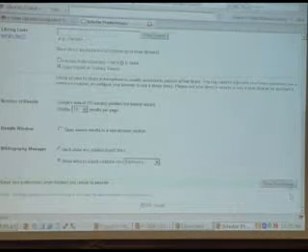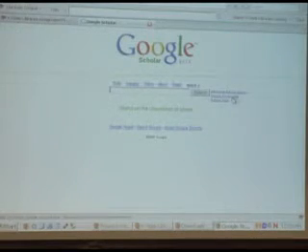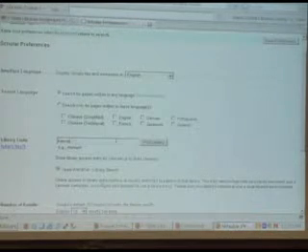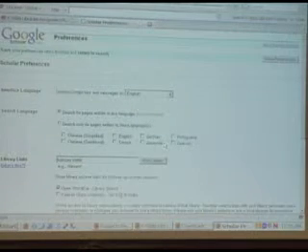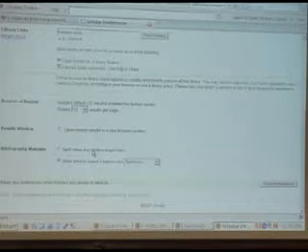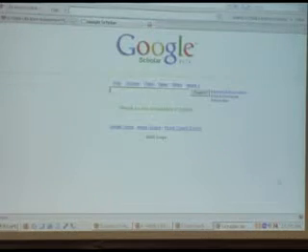But if we get rid of that and save it, and then we change our preferences again, we can just search Kansas State in the library links box. It'll find the library, and it runs it through Get It. So I can say, all right, and now I'm ready to search.